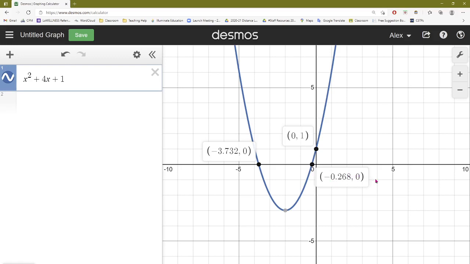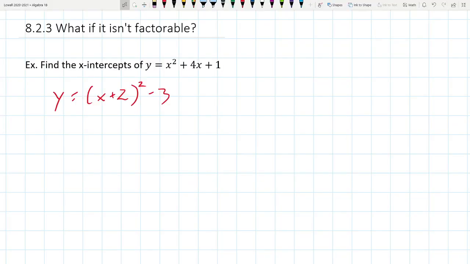Okay, so here's the question: how did the computer get this? Or how could we get this? So I'm going to turn back over and I'm going to give you an alternate form of this equation. Okie dokie. So here is the same equation, just written in a different way. And if you're really hungry to learn more, you're going to ask, well, how the heck did you get from the standard form to whatever this form is? I'm just going to ask you to hold on to that question for now. I just want to show you what this form lets us do in this video.